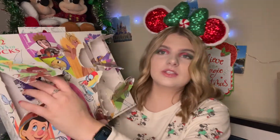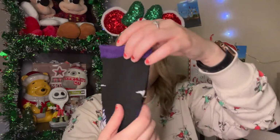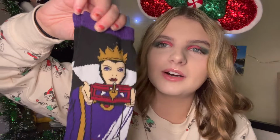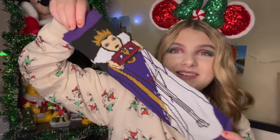Moving on to my last door. The last door is Jiminy Cricket, but I'm just going to pull them from the side because this box is a mess. And last but not least, we have the Evil Queen herself. This pair is so fun, and I so would rock these for Halloween, but that's all right. I will wear them any day of the year because the Evil Queen is one of my favorite villains. But again, the coloring on here is really fun, and the black and white element through the sock is also pretty cool. So that was day two of Vlogmas and me unboxing the 12 Days of Socks ink and paint advent calendar from the Disney Parks.